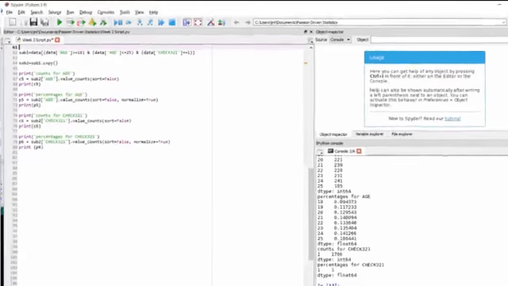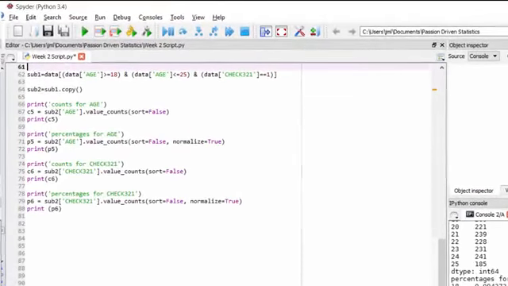Let's add the code to get a frequency distribution for the variable age, and for the smoking in the past 12 months variable, check 321, in both cases drawing on the new data frame sub2.